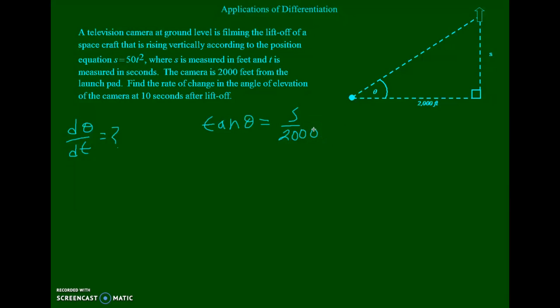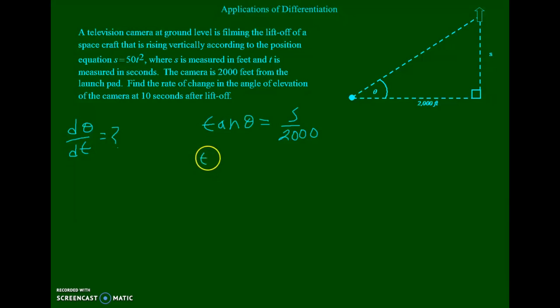Now, it may appear that we can just go ahead and differentiate this equation as it sits, but if we do, we're going to have a ds dt, and we don't yet have a real expression for that. We have an expression over here that we can get ds dt for, but what we're going to do is substitute this expression for the s, the position of the spacecraft, in for this value. And that's going to take care of the relationship between this and the change in the angle. So let's go ahead and put that in.